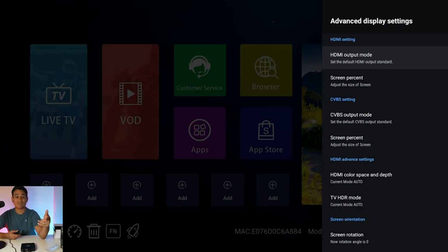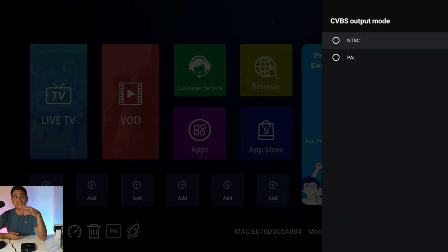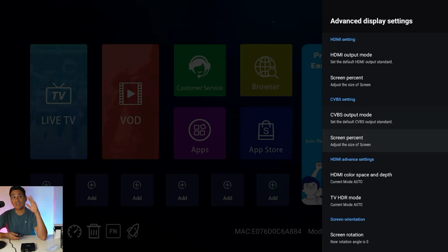So again, it also depends on your TV. If your TV is not really a good 4K, then it might be good to leave it at auto. I have all the right equipment, so everything gets displayed at 4K. So again, it really depends on your equipment. You could do screen percentage. You could do the CVBS output mode. Right now mine's set to standard, but you do have two different ones. If you have no idea what this is, just leave it alone. You have your screen percentage on that mode, but you probably won't be messing with the CVBS.